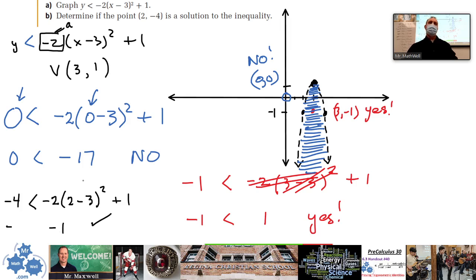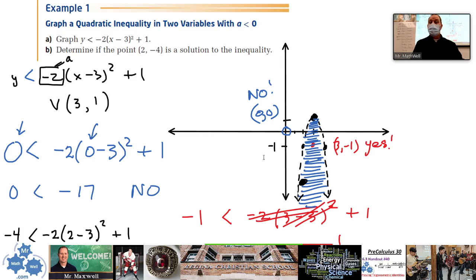It's further to the left on the number line. So 2, -4, if I were to plot this, would be down here somewhere. So yes, it is in the solution region, and we've just proved it algebraically. If you have a carefully sketched graph, you could probably see that right away. And that might be enough. It might be enough to say, yep, I'm confident that it is in the solution region. But also checking it using the algebra there is great too. So any questions on that example?